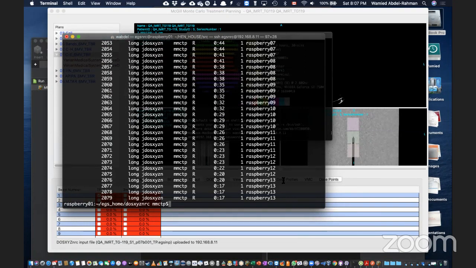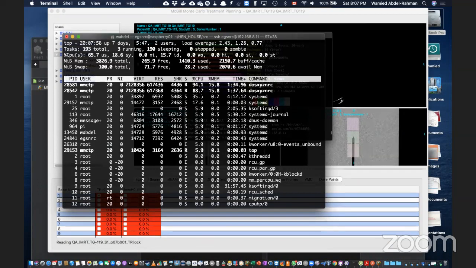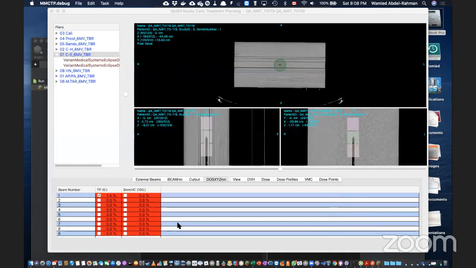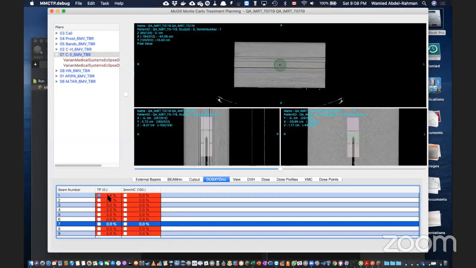Okay, so now 13 is my last Raspberry Pi, and it's good. See, it takes about a minute just to submit the jobs. But they're running, and yeah, they take time. So now you see the progress is shown.